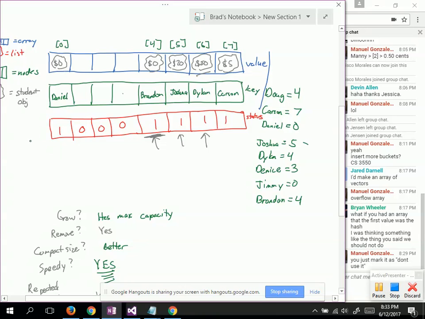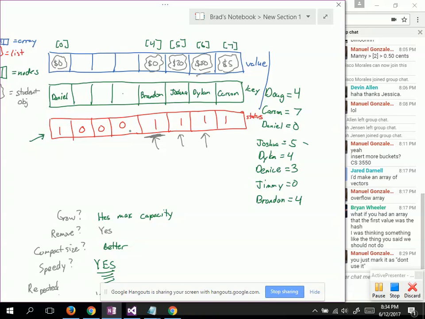What will happen to the status array if I just do lots of inserts and lots of removes? It's going to become all ones. It'll all be ones and negative ones. If everything is ones and negative ones, and I try to look up Denise, who's not in there, what do I have to do? Search through everyone. I have to search through the entire hash table as if it's an array. And now, is it any better than an array in the first place?